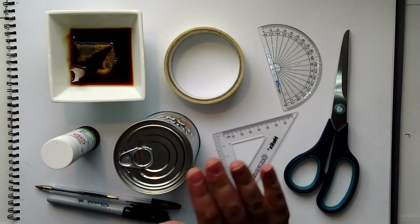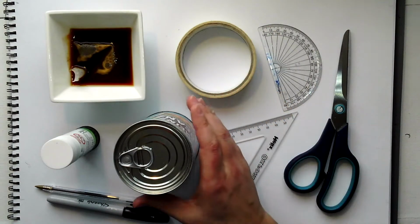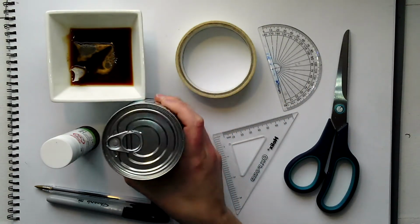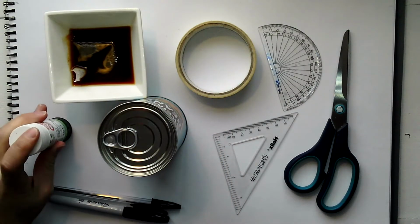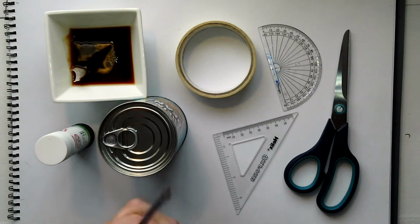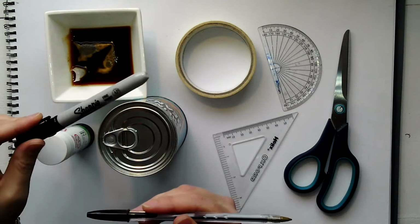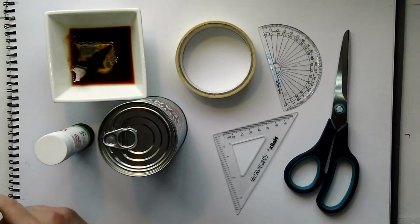If you don't have anything circular to draw around, like a pair of compasses, you could use a tin, or you could use the lid of your glue. So there's lots of ways that we can make marks on our paper today without needing any specialist equipment. And in terms of what we're going to make marks with, really, you just need a standard pen. If you happen to have a Sharpie pen as well, then you can play around with both of those. So let's get started.